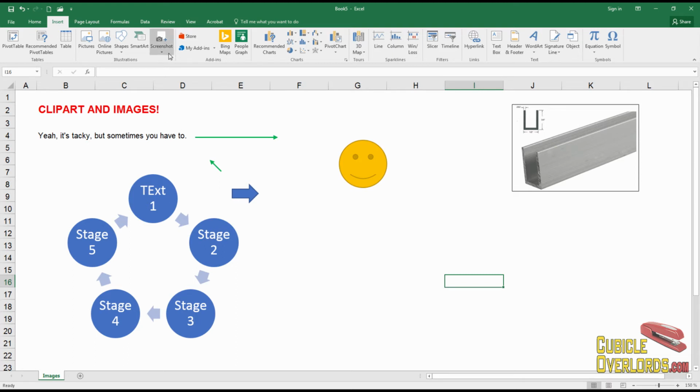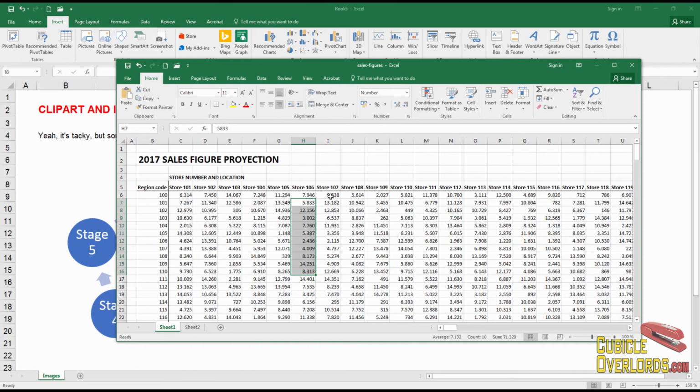And finally, the last interesting thing that you can do with pictures in Excel is this one that says Screenshot. This is really interesting if you work with financial reports or any reports that you need to leave a permanent record of. For example, if this were some kind of financial report, and the results came in from a sales report, which would be like this, my sales figure projection, I might want to add a picture of this into my spreadsheet so that I get a permanent record of the numbers I took and where I took them from. That way, if someone changes this later on and my results don't match up, I can look at the picture and say, no, these were the results when I took out the report.